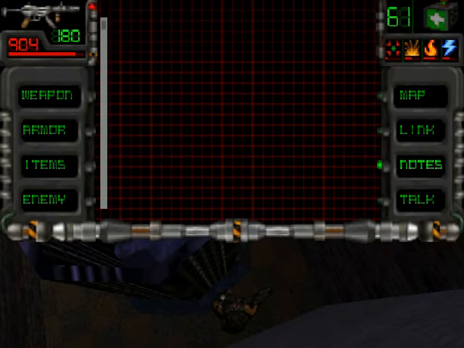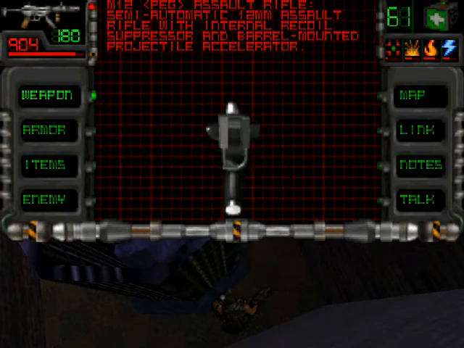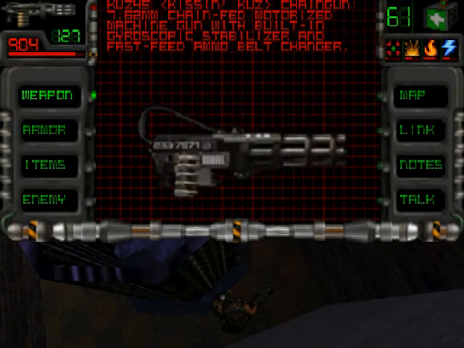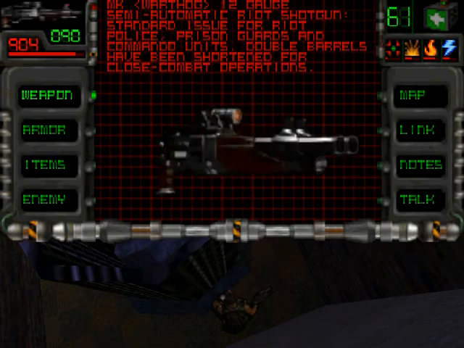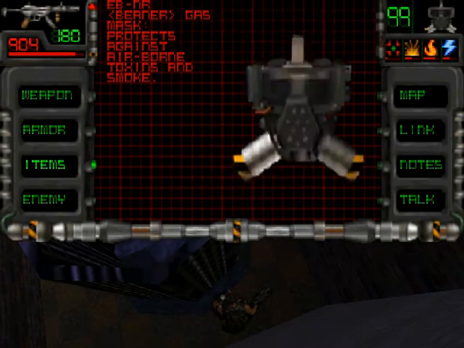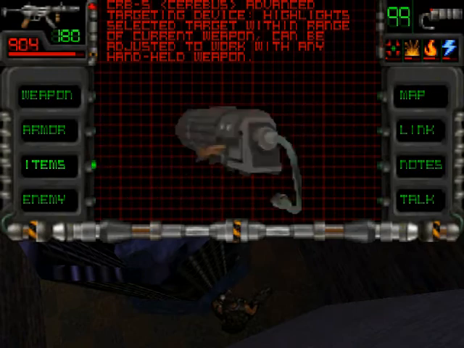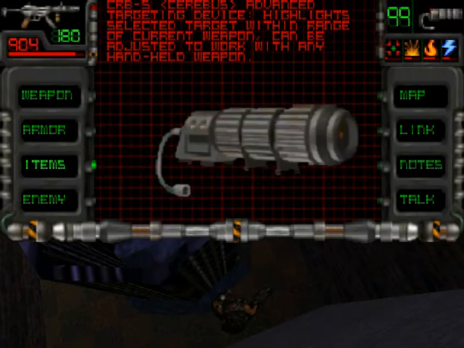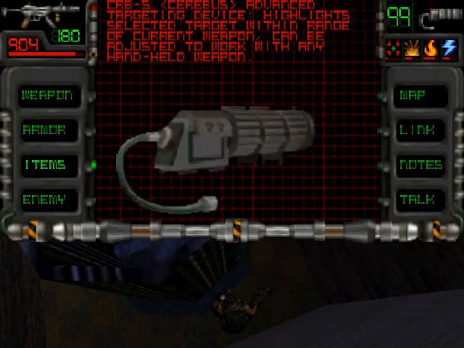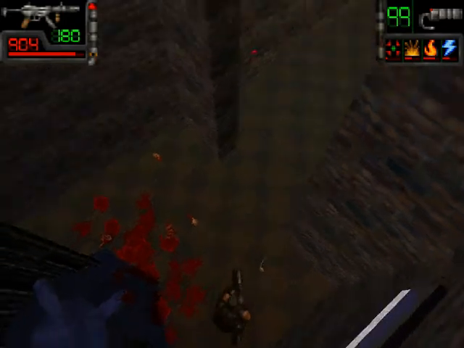But I've picked up something. Okay, the notes don't show. Why don't you show me what I've picked up? Okay, anyway. Did I pick up a new weapon? Because we've got almost all the weapons except for one weapon. Is it that which I picked up? Advanced targeting device. Highlight selected target within range of current weapon. Can be adjusted with any handheld weapon. Do I have to use it, actually? Yes.